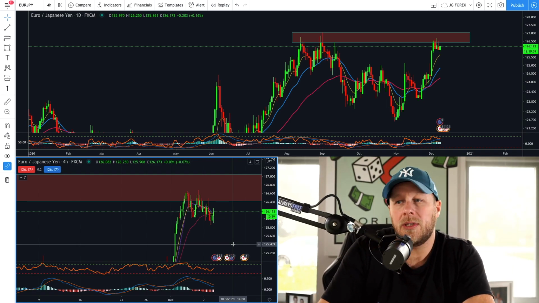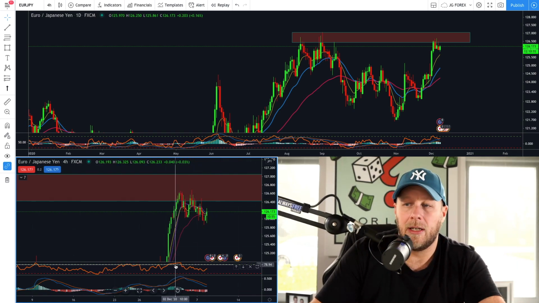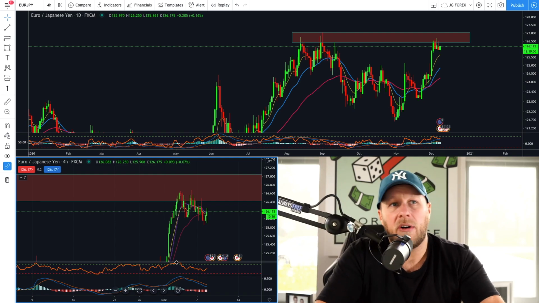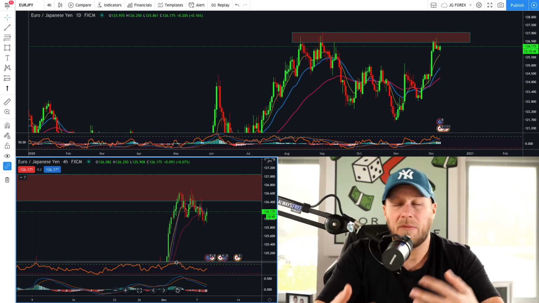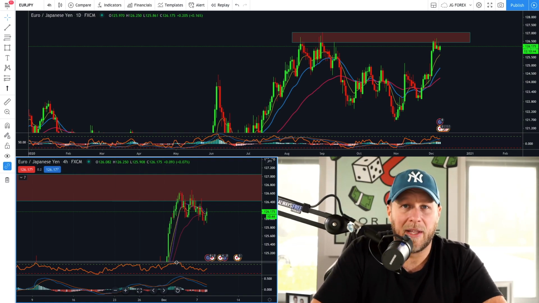So we want to have rules, and here's some of the rules that you might take into consideration. RSI, going overbought. Now, lots of people say to me, you can't have RSI going overbought in currencies when Forex, it doesn't make sense. It does. You can have that as a rule.